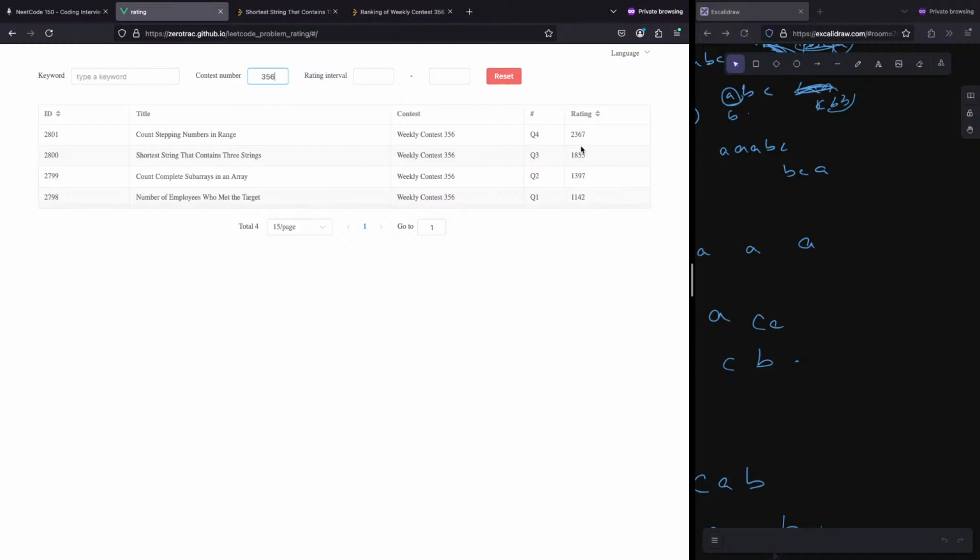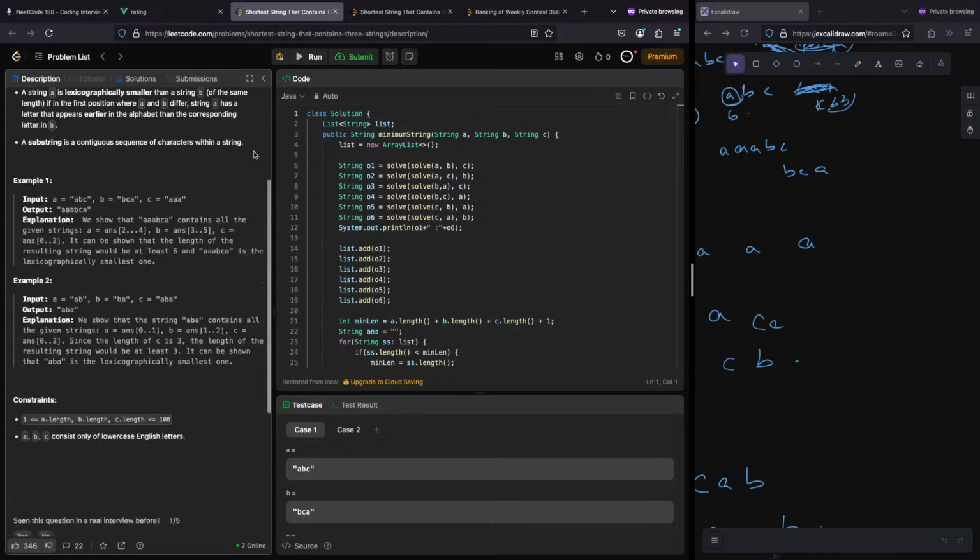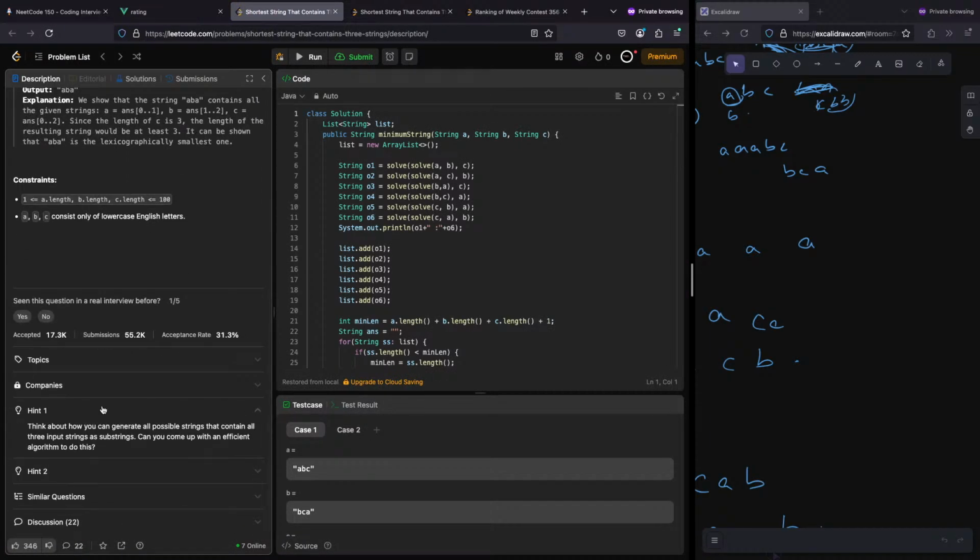Yeah, should be solvable. This question was supposed to be solved. Let's see. Think about you can generate all the possible things that contains these three.